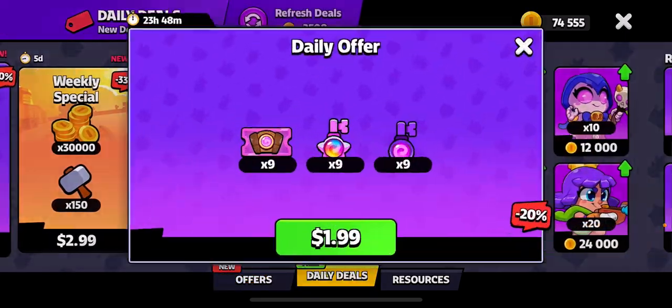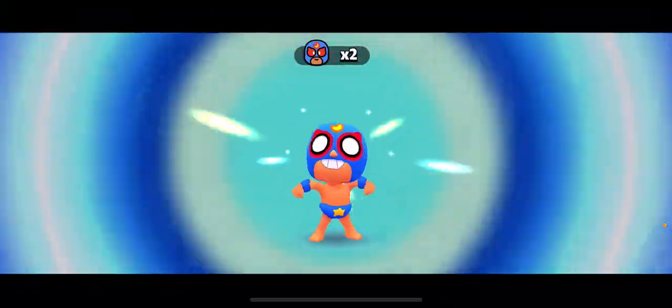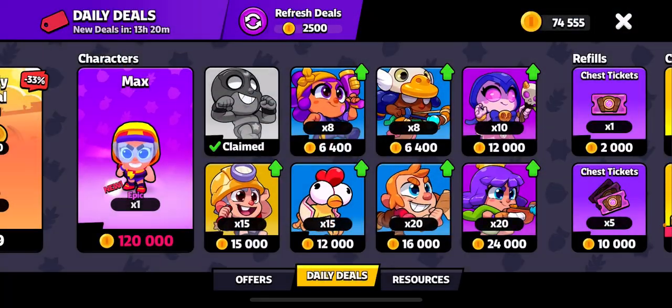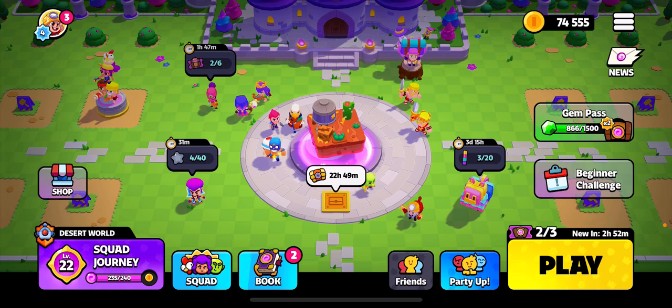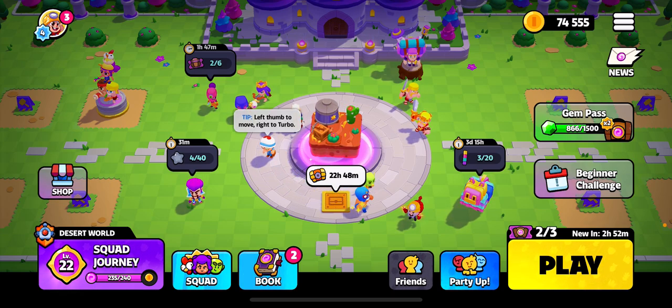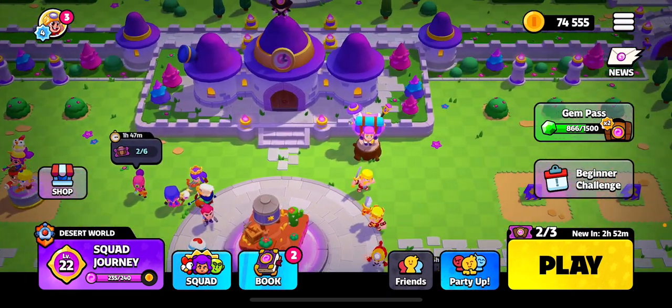What do we got here? Oh, just some little offers and things. Yeah, these are cool. Love it, baby! El Primo! So you got some stuff for El Primo. And then I think that's everything, guys. That's all the rewards that I need to collect.